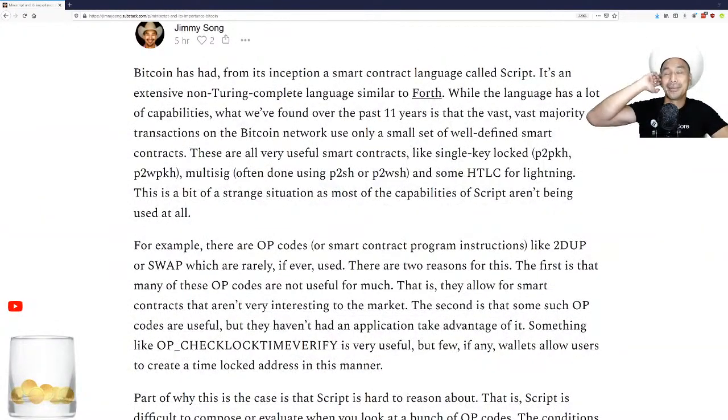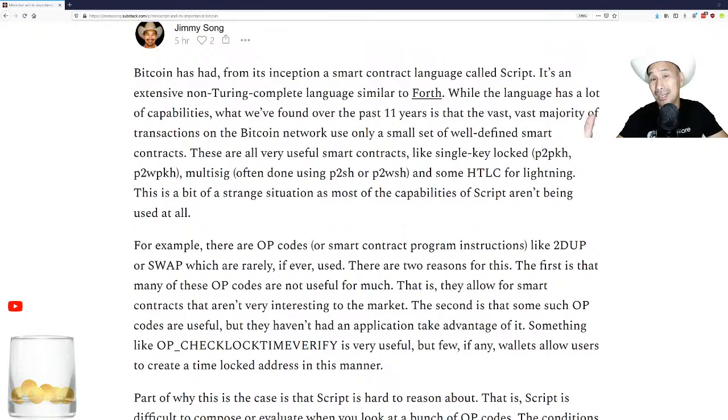Okay, all right, so let's talk about Script, because Script is the smart contract language behind Bitcoin. A lot of people don't know this because they are not familiar with how Bitcoin works. But Bitcoin has had from its inception a smart contract language called Script, and it's purposefully not Turing complete. The idea behind it is so that you can program the smart contract and know exactly what the outcomes will be. If you have loops, if it's Turing complete, it becomes very hard to analyze. So Satoshi purposefully made Script not Turing complete. The language is similar to Forth, a stack-based language, and that's how Script works. I teach this in my book and I've taught this in my seminar, so if you want to know more about the actual details, you can go look at those resources.